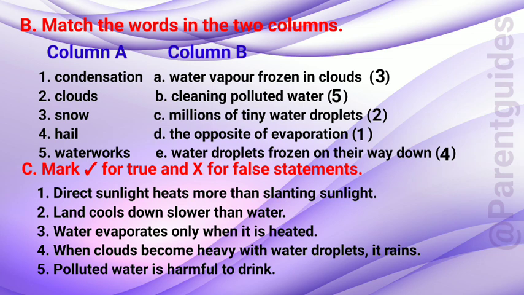C. Mark tick for true and cross for false statements. 1. Direct sunlight heats more than slanting sunlight. Tick. 2. Land cools down slower than water. Cross. 3. Water evaporates only when it is heated. Cross. 4. When clouds become heavy with water droplets, it rains. Tick. 5. Polluted water is harmful to drink. Tick.